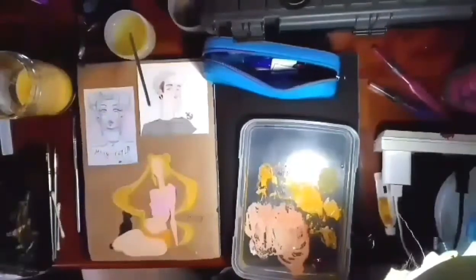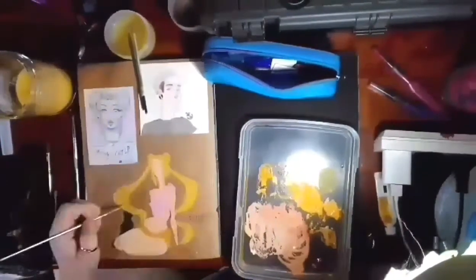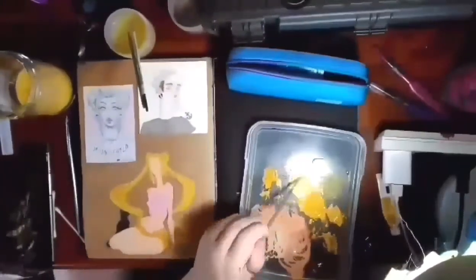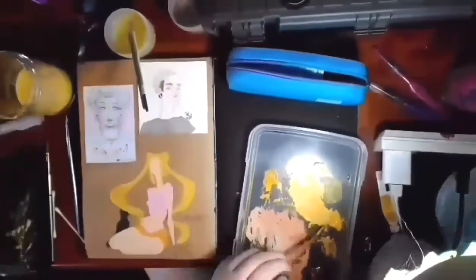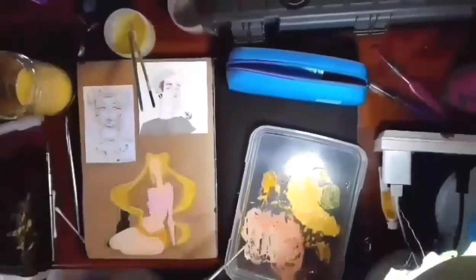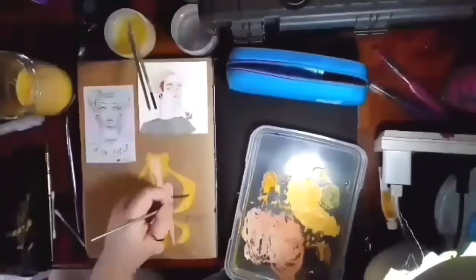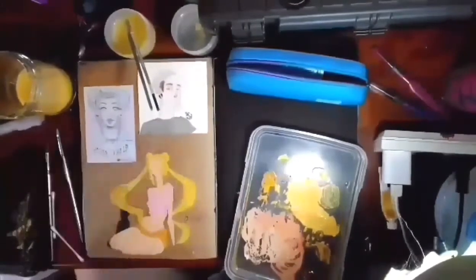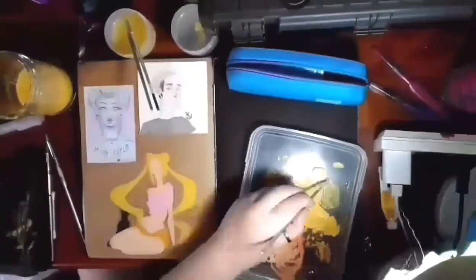I'm not very good at hair, so I'm trying to work on giving the hair some dimension. But I end up covering this up later anyway, because it came out a bit too dark. I've also made the shorts more of an orange than a yellow, because I didn't want to clash with the hair too much. And I wanted to make some of the patterns on the shorts yellow as well, so I figured it would be best if the shorts were orange.